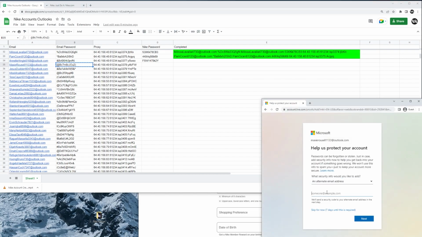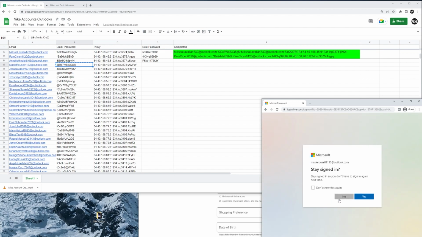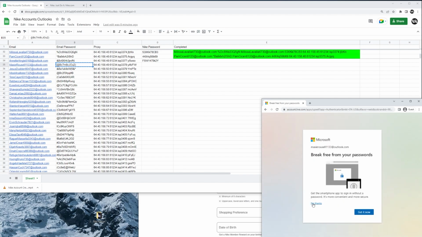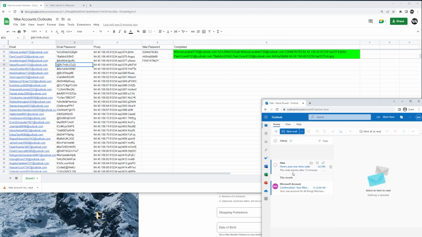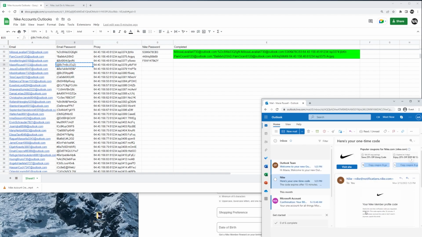Sign in. Skip for now, that's fine. Skip for now. No, no thanks. We're going to get our confirmation code right here.